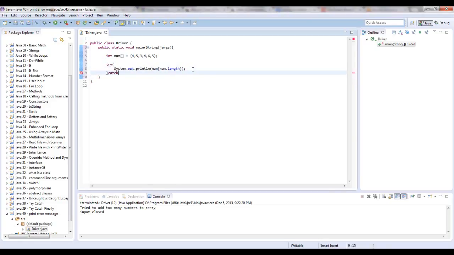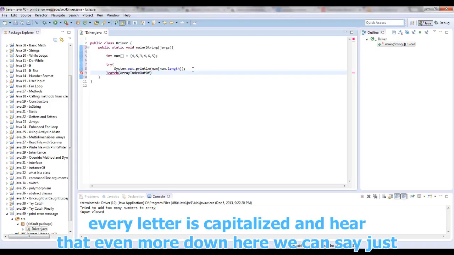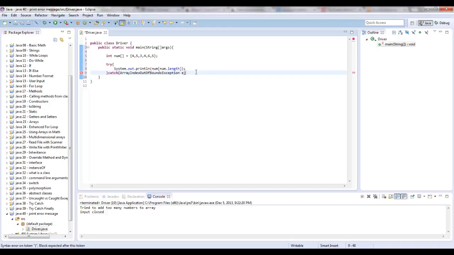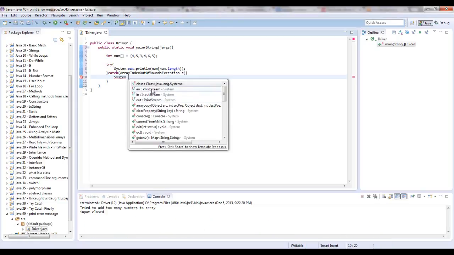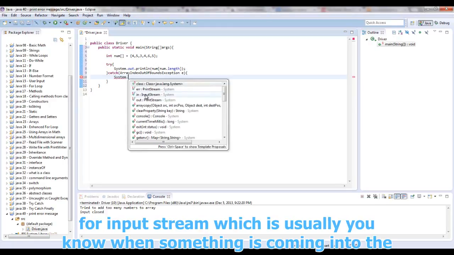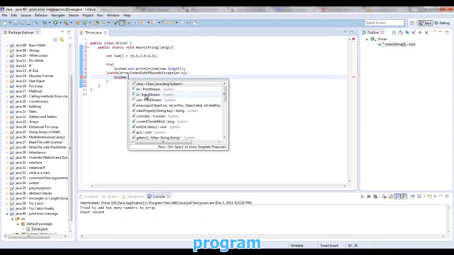Try, and then we're going to say catch, and we are going to say ArrayIndexOutOfBoundsException, and every letter is capitalized in here. Just label that e if we want. And down here we can say System dot, and right down here you see the 3 standard input streams, or standard streams, which is err for error, in for input stream, which is usually when something is coming into the program.